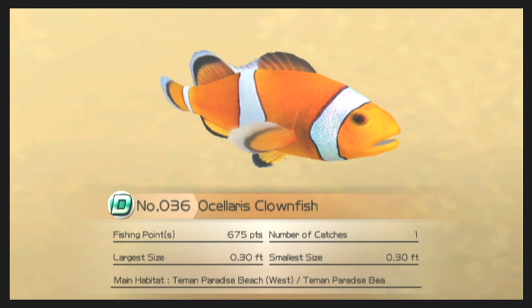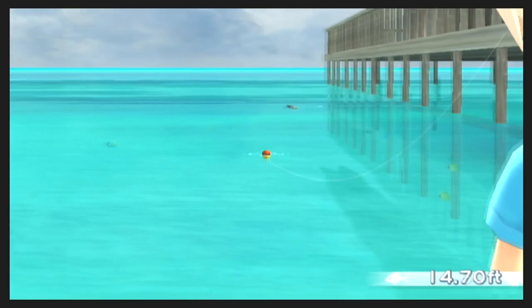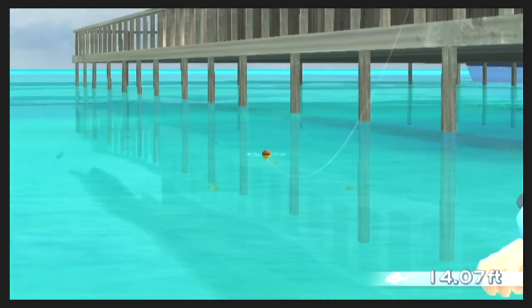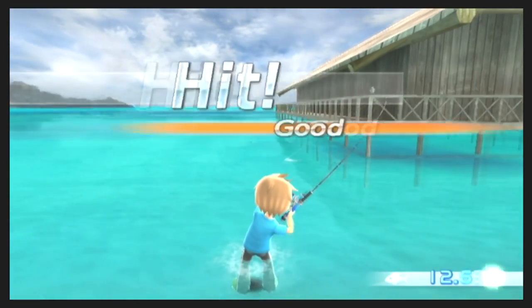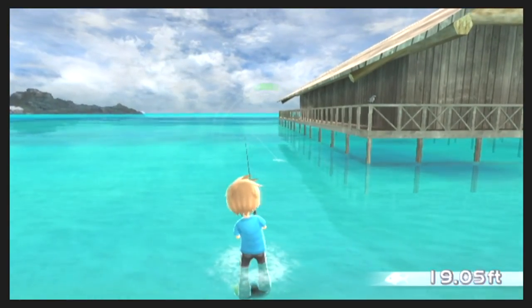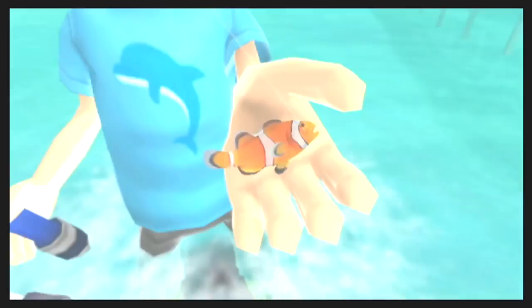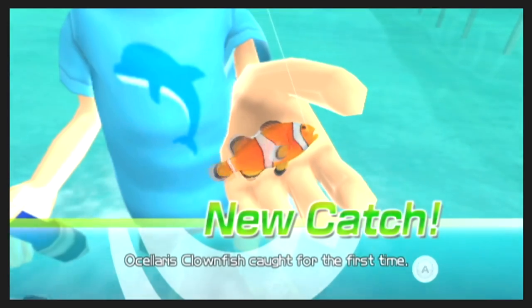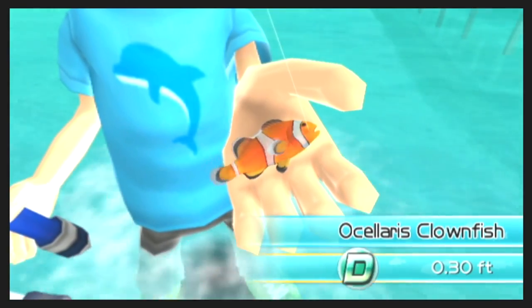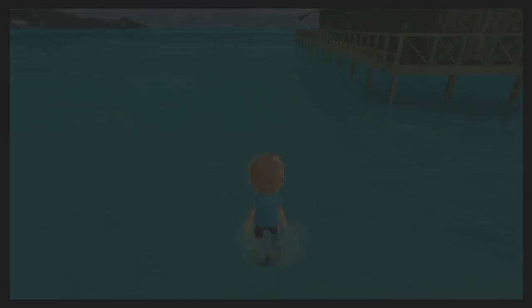So I also bought a bunch of quick hitter, and now that we're doing new fish, we're gonna try and catch the Ocellaris Clownfish because for some reason I wasn't able to catch it before. Because they're so tiny. That little speck right there, see that? That's it. That's the Ocellaris Clownfish. And now, we caught it. Just like that, it took like 2 seconds. Ocellaris Clownfish. Done. And it's 0.3 feet.